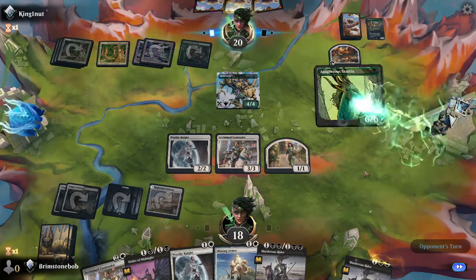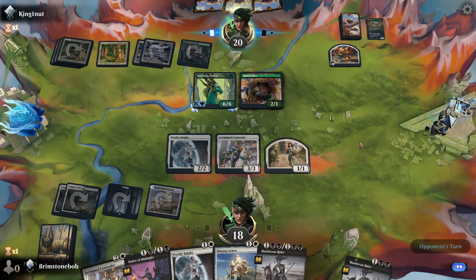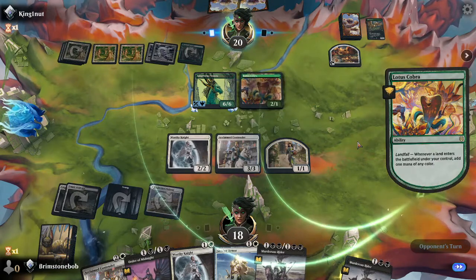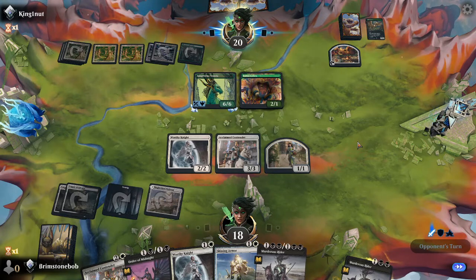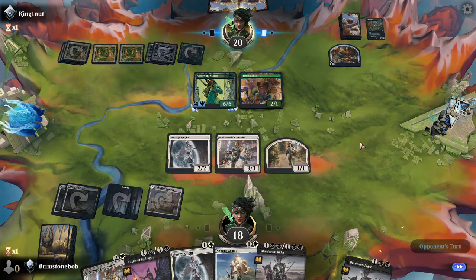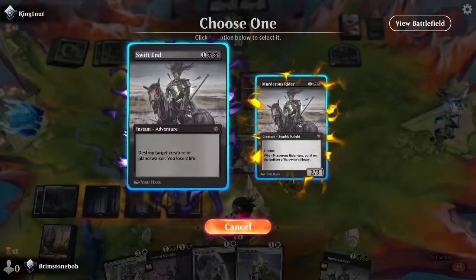He's got another Sterix, but this is only going to pull the top card for a Lotus Cobra, less impactful than you might think. Not able to mutate again, so that's great. And we're going to go ahead and murderously ride the other.